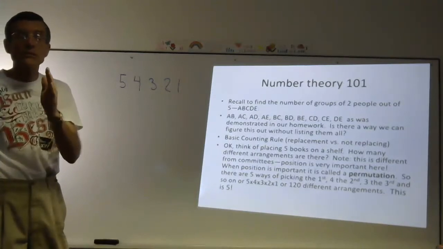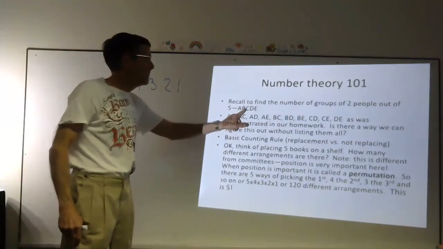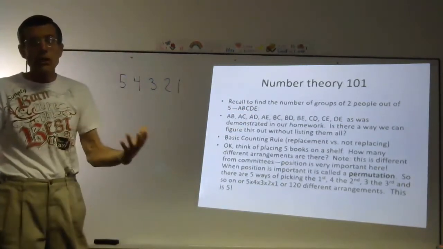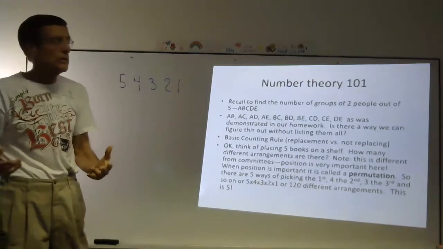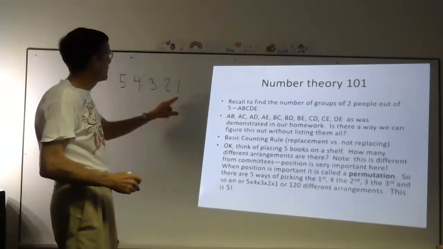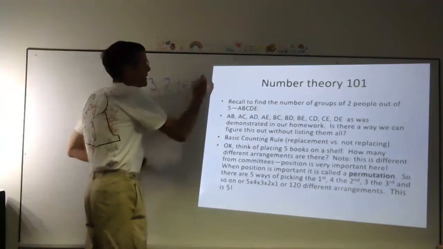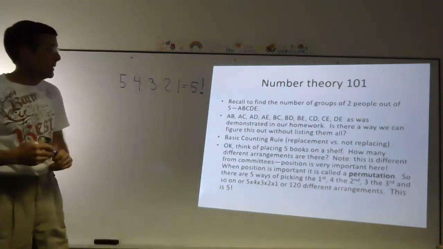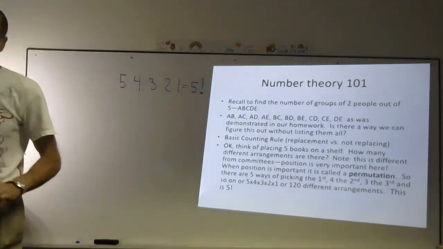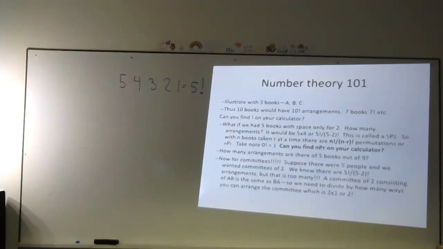Something as simple as when you have A, B, C, D, E, just switching the B and the A, B, A, C, D, E is a different arrangement. So there's a total of 120 different ways that you can put 5 books on a shelf. This is written, when you do 5 down to 1 multiplying, as 5 with an exclamation point. And this is stated 5 factorial. 5 factorial gives you the number of different arrangements.